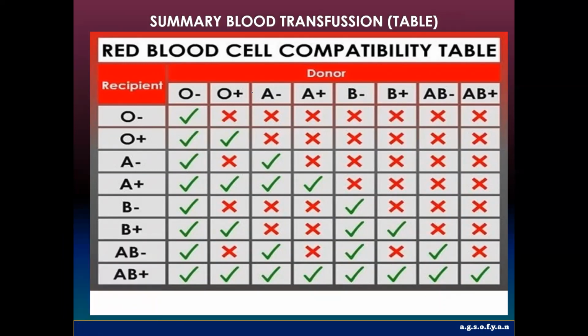Okay, so let's see over here. The top one is the donor. Again, if you are O negative, then you can give it to anybody over here. So you are a real universal donor. But if you are O positive, you are only universal for ABO, because O is universal, but positive here is not universal. So you check the ABO blood type first. Of course, to O, yes, and then A, yes, and then B, yes, and then AB, yes. And then another check is from the plus over here. If you see plus, then you check. So this is the compatible: A plus, and then B plus and AB plus.